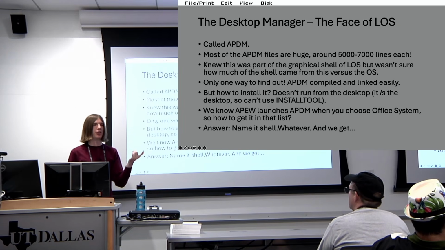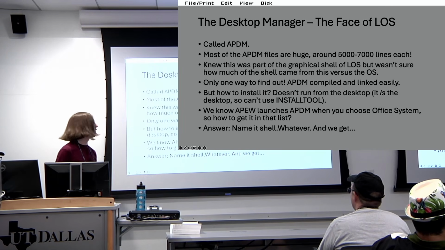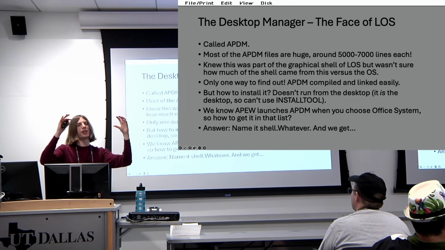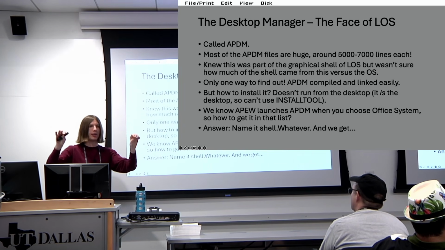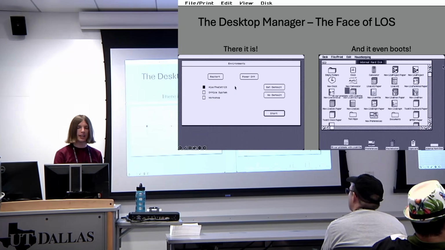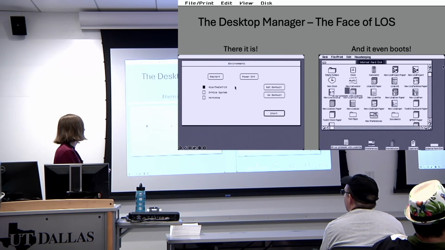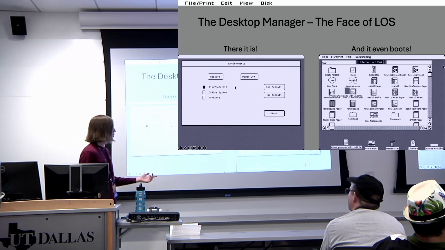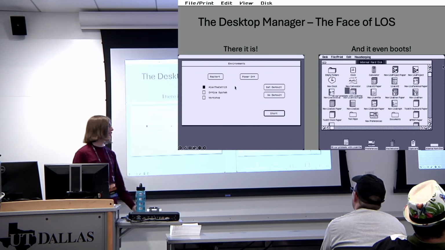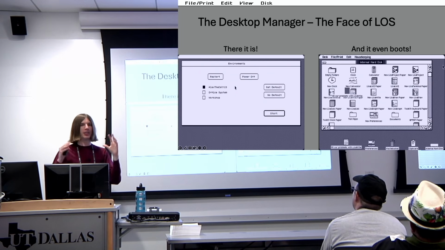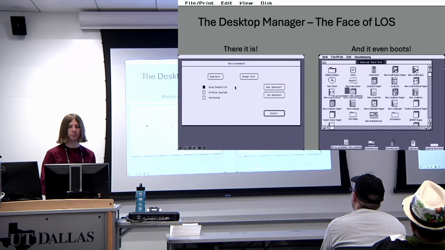We just need to name our executable that. And it turns out that's just shell.whatever. And the whatever is what will show up as the name of the operating system environment in the environments window. So I named mine shell.alexthecat123 since that's my username online. I like cats. And when we choose it, bam, we get to the desktop. So we successfully compiled what everybody thinks of as the office system, the desktop itself. That was pretty dang cool.